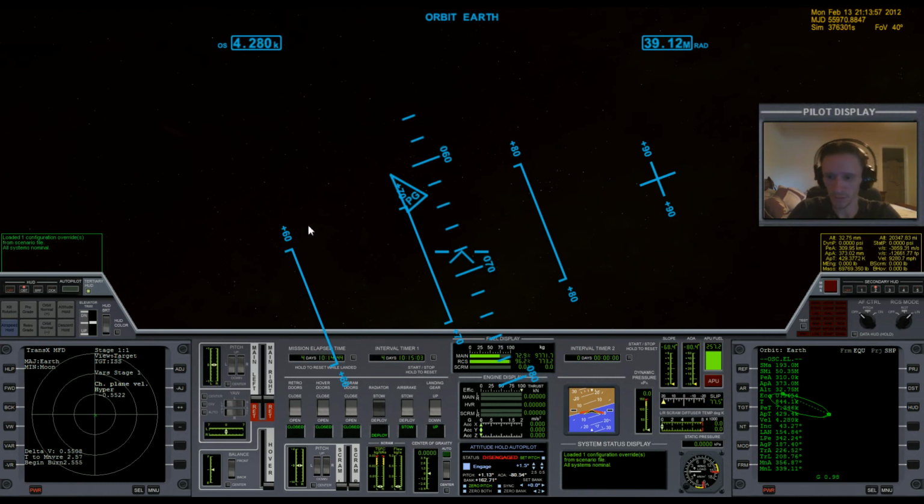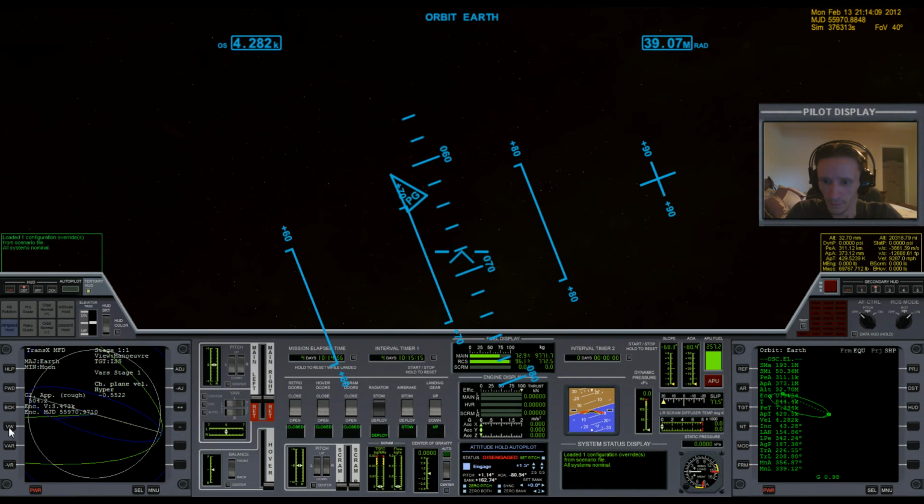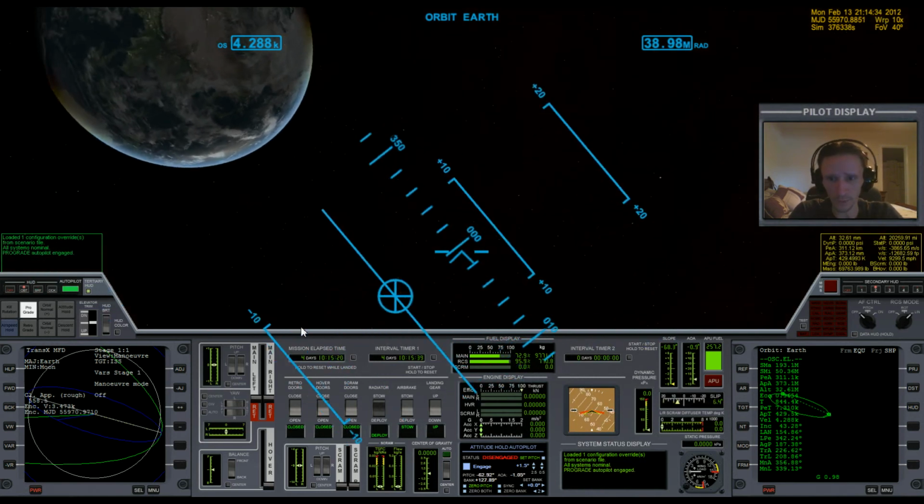And translation burn in 2 seconds. Okay. Turn maneuver mode off. And now as we're getting here really close to the Earth, let me go prograde just to see exactly where we're at.